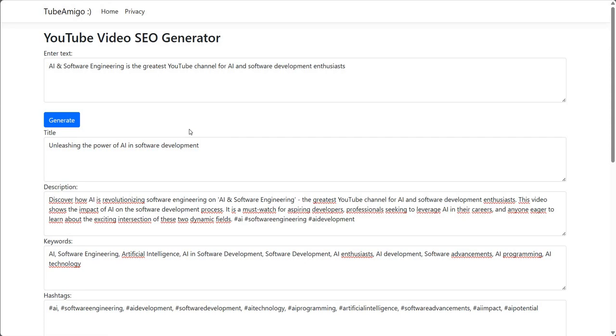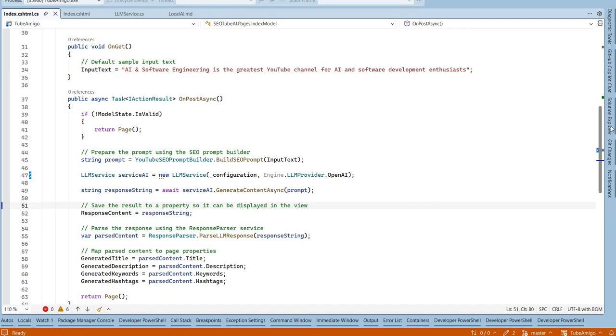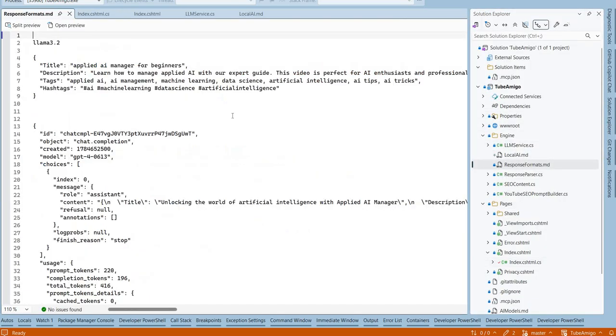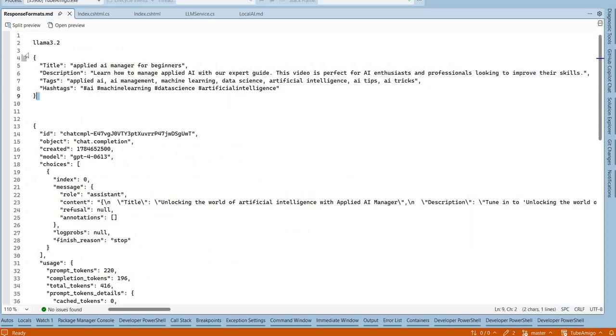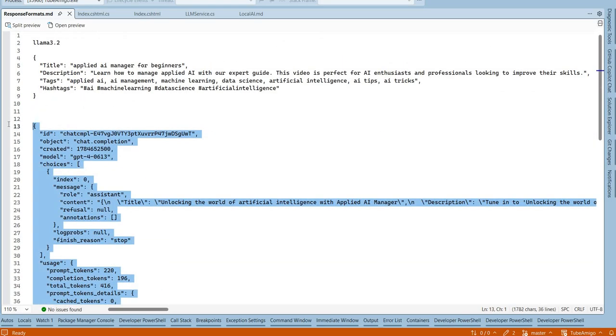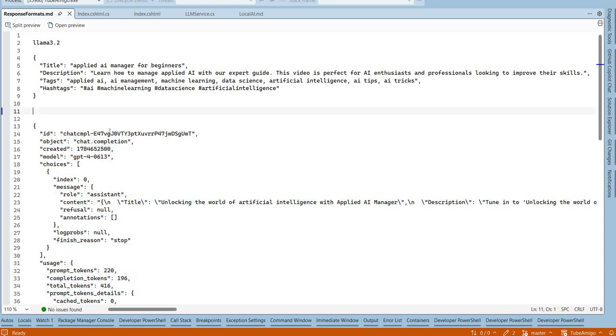So for development it is quite a nice way to develop. Of course, we need to look at the parsing, because the response is different, so the parser of the information needs to be different. In the case of Llama, the response format was like that, quite an easy one. And for GPT-4o, it was like that.